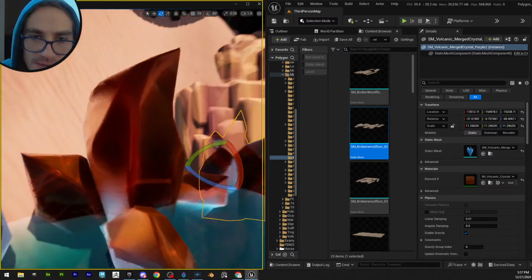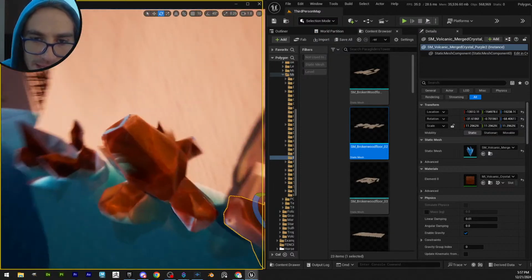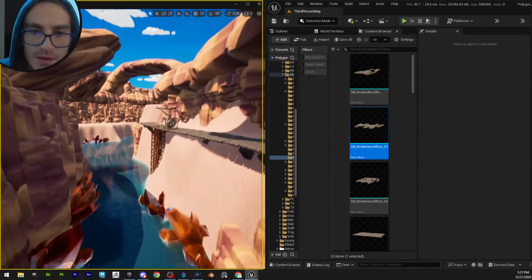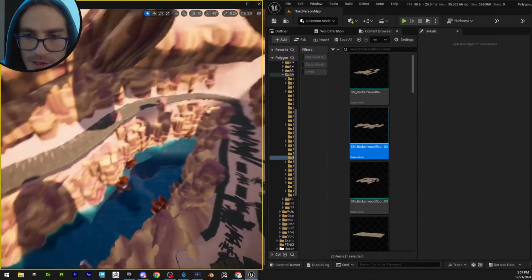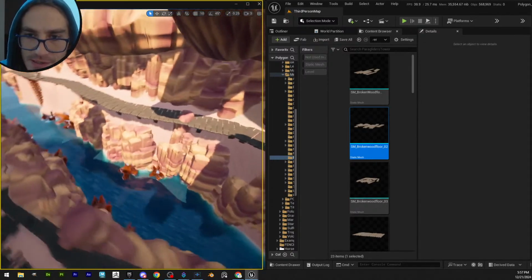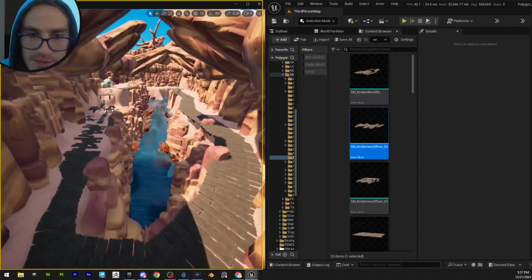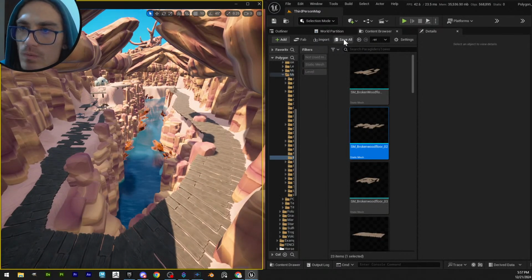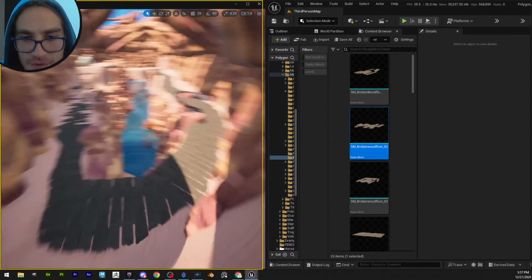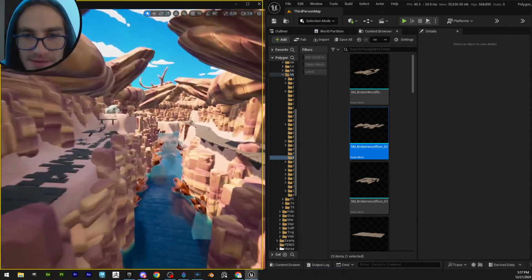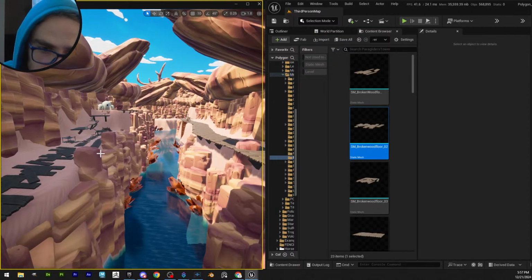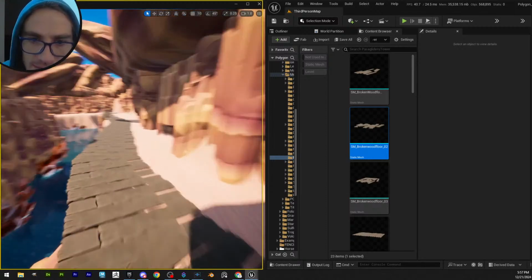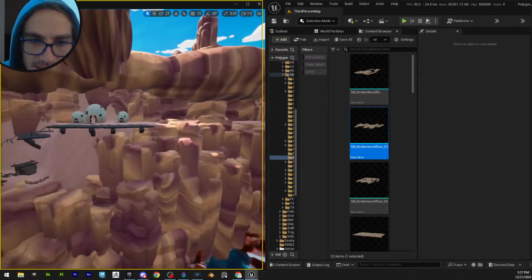Very interesting how they reflect the light. It's a very cool shader. I'm thinking about the bridges. Let's see, what can we do with the bridges? As soon as I add foliage to this, it's gonna look amazing because we have a lot of oranges and yellows, so green foliage is just gonna contrast a lot.